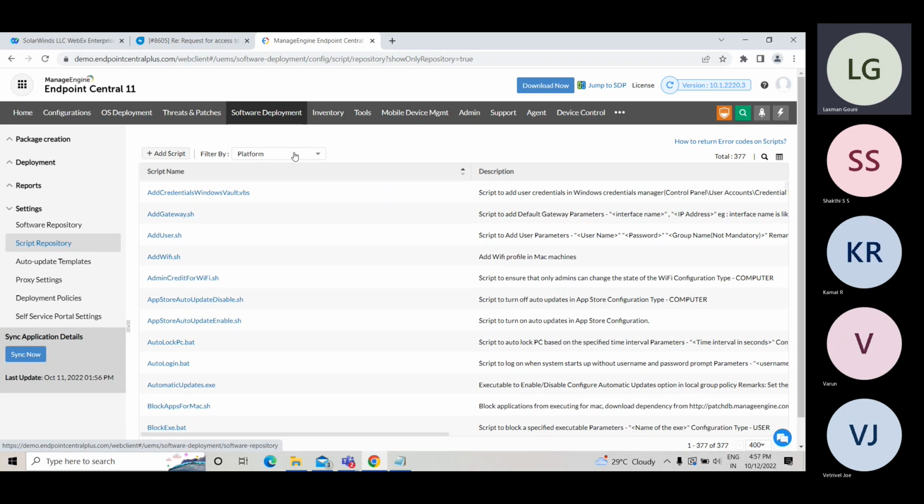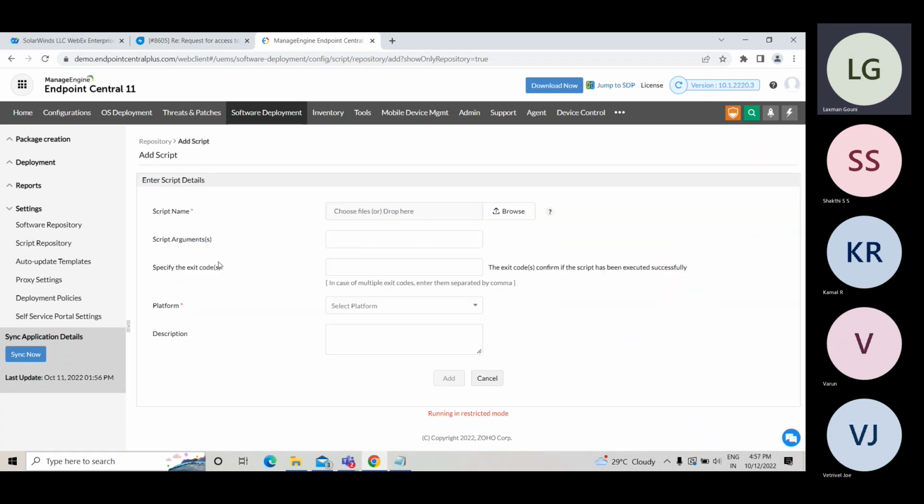So those scripts we can also add on the console and use on the go whenever you are doing these installations. So instead of taking them explicitly outside the server or copying them explicitly outside the server, where every possibility of missing or information lost will be there, you will be able to make use of the script repository on the console and store the scripts at the same place where you have the applications as well.